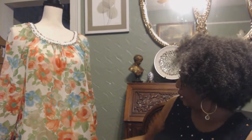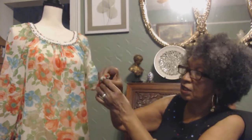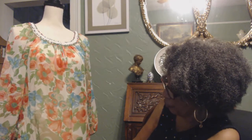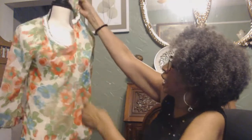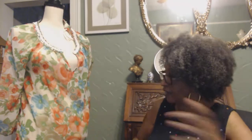It has elastic at the end of the sleeves. And it has peach, a pretty green, an olive, white, and turquoise. It's beautiful. When I found my other summer things earlier in the season, I knew some things were missing because there was a dress that had a little jacket to it — I had the jacket but couldn't find the dress. So I remembered that dress and a couple more items.